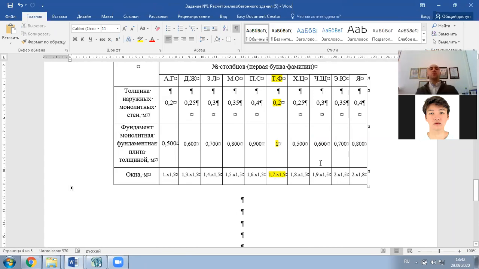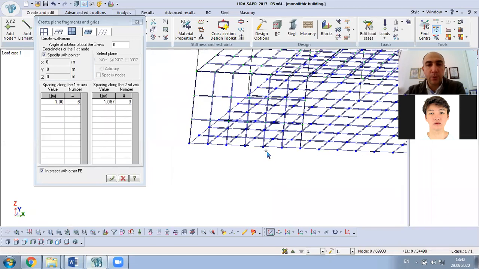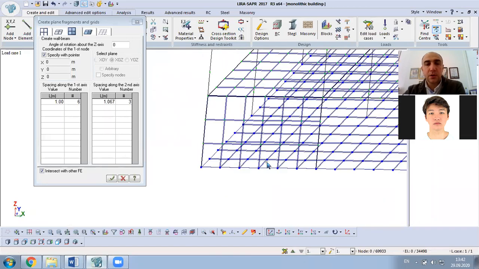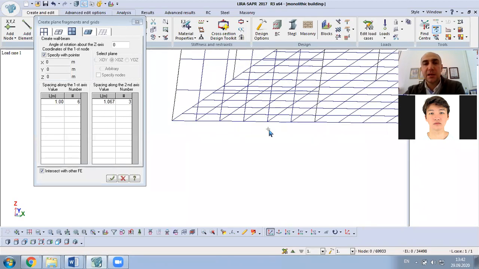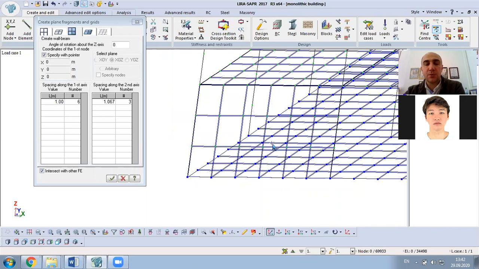1.7 to 1.5 meter. This is the size of my window. It is very important. So to quickly make the openings with the needed size, I will make the right divisions, or I will divide my elements in this wall according to the task.